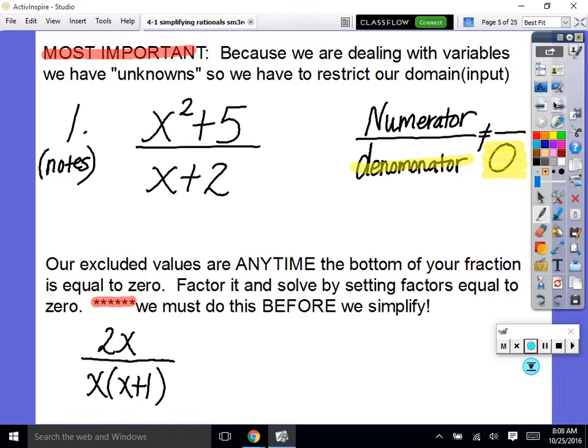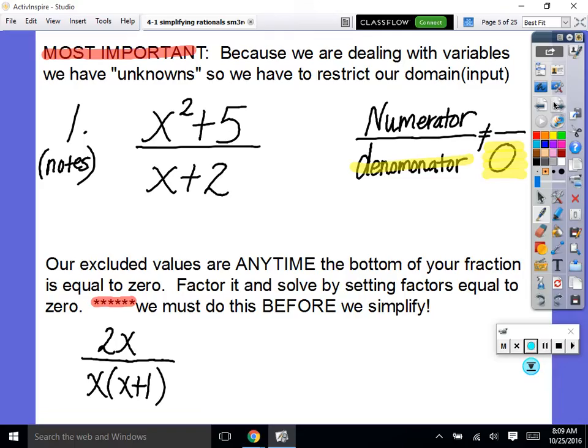So we've got to restrict what we can put in. Here's why. You can never divide by 0. So your denominator, the bottom of your fraction, can never be 0. If you even try, let's all do it for fun. Pull out your calculator, type in 2 divided by 0. It will say error, correct? 2 divided by 0, because we can't divide by 0. You just can't divide by 0. We can get into the math behind why, but it just will blow your mind. So everybody understand, you can't divide by 0. That's undefined. Your function is undefined at 0 when you divide by 0.